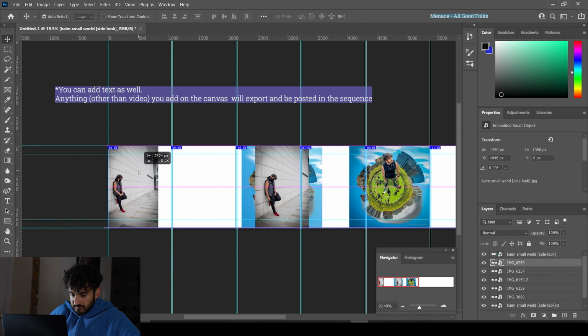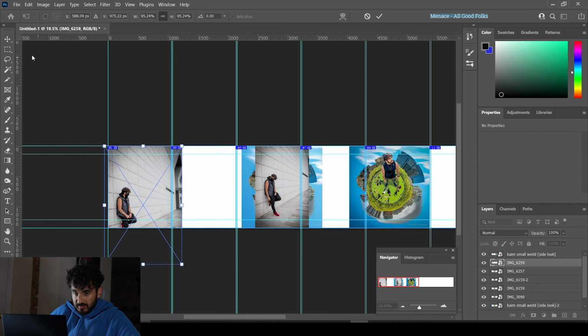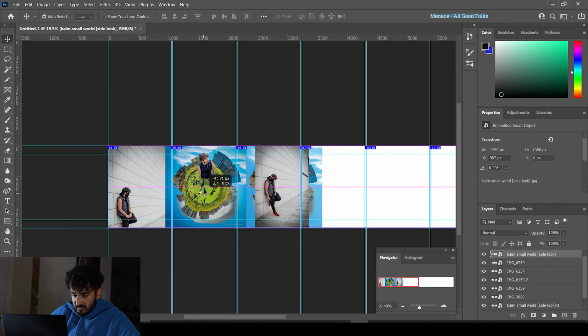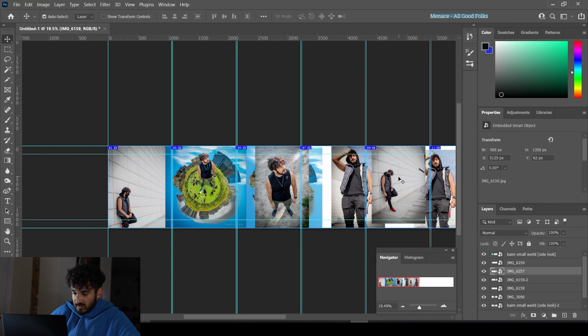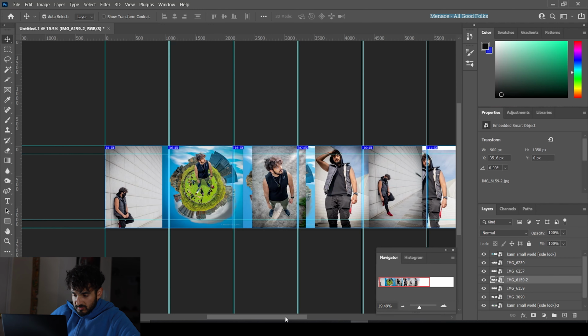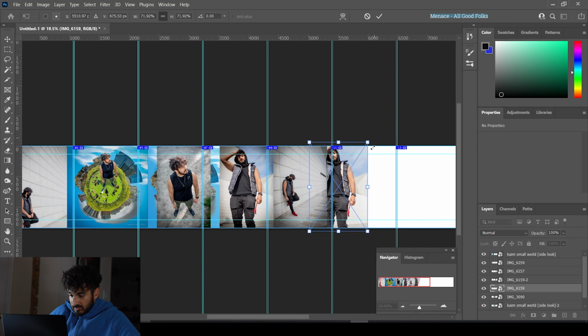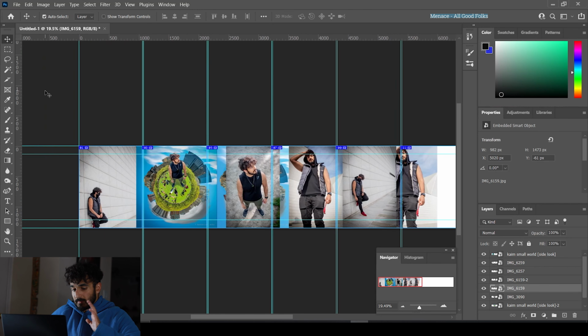So what we're going to do is have them placed, and ideally you want to have them overlapping slightly. So let's just say I have this here, I have this slightly here. I'm placing it very randomly because we're just trying to show the effect here. And you know, it looks cool. If you have more of a theme, it looks even better, but I'm just doing this for the effect. So now we have our basic layout, and now you want to export it to Instagram.